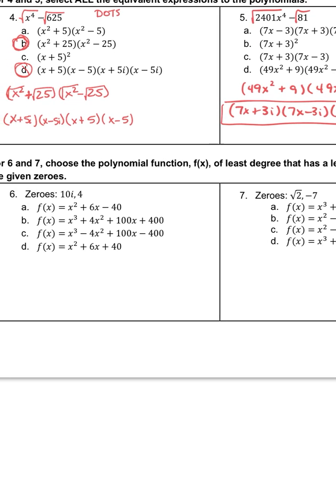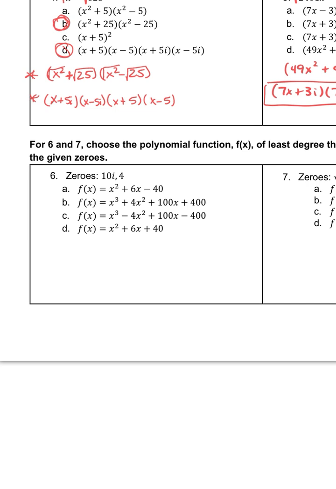Okay, so what happens when we're given the zeros before we start? So we're going to go the opposite direction. Remember that when you have an i, you also have to include the opposite sign. Okay? So because I have 10i here, I also need a negative 10i. So I'm going to rewrite my equation as x minus 10i. And I'm going to go ahead and put these next to each other because I'm going to multiply them first.